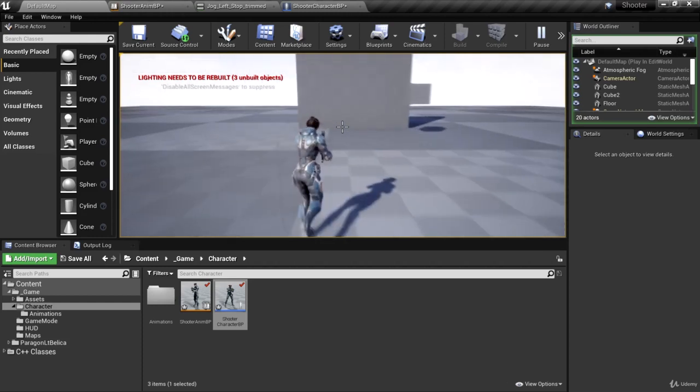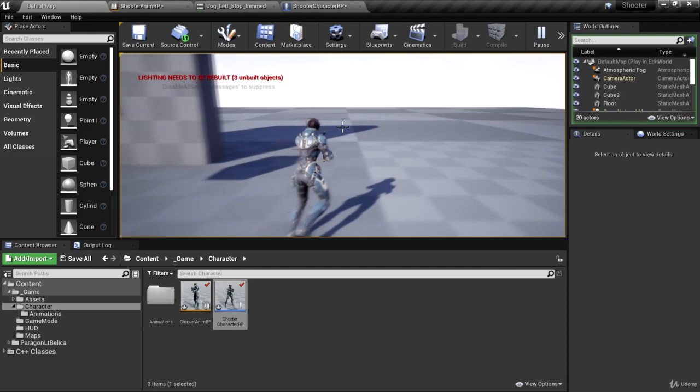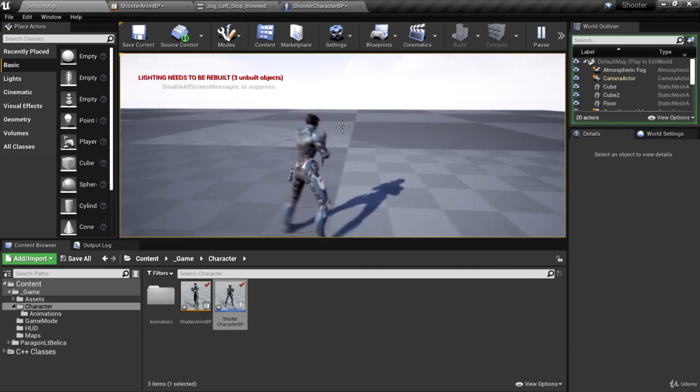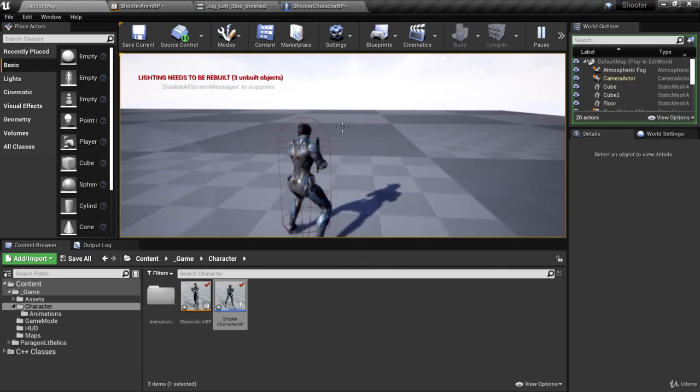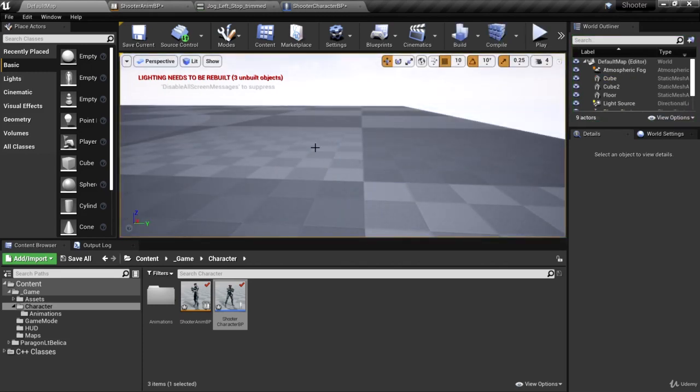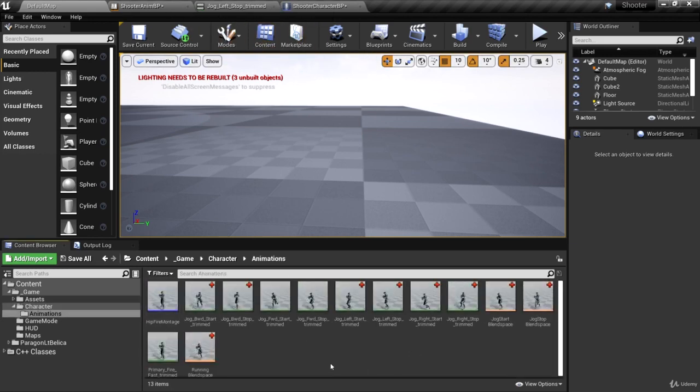And if we run in any particular direction, you'll see that the jog stop animations are even blended together based on the movement offset yaw. So that concludes this video. We took care of jog stop animations by creating a jog stop blend space and blending between the jog stop animations for the different directions.